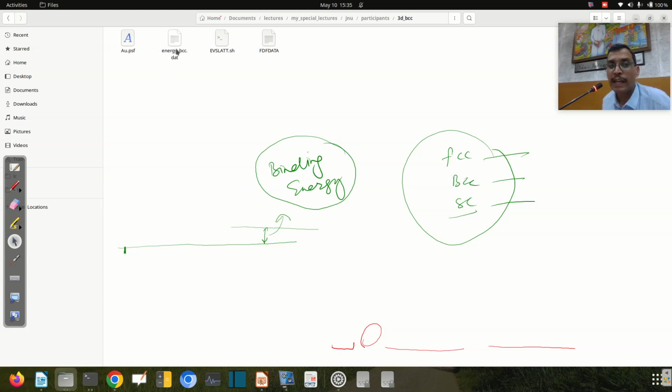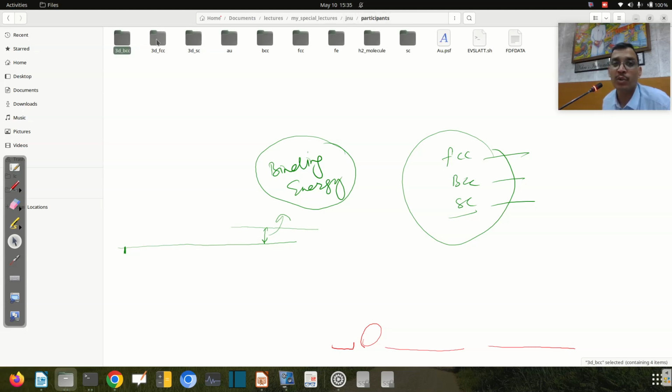See here, for BCC it contains energy underscore BCC dot dat. Similarly for the others also.